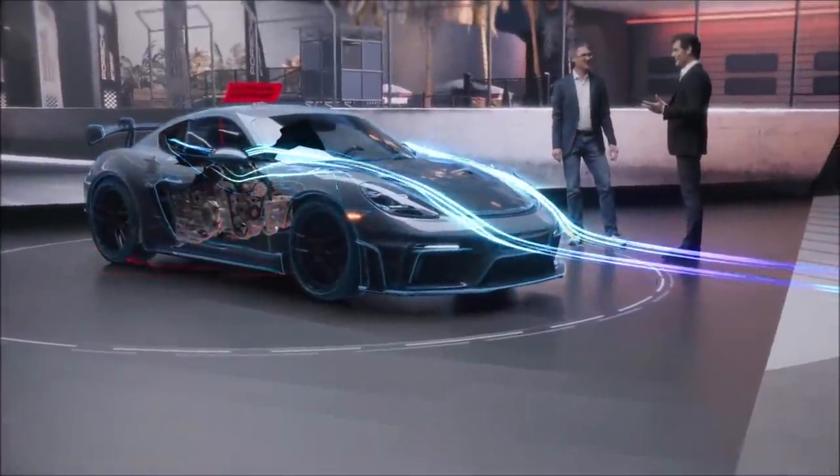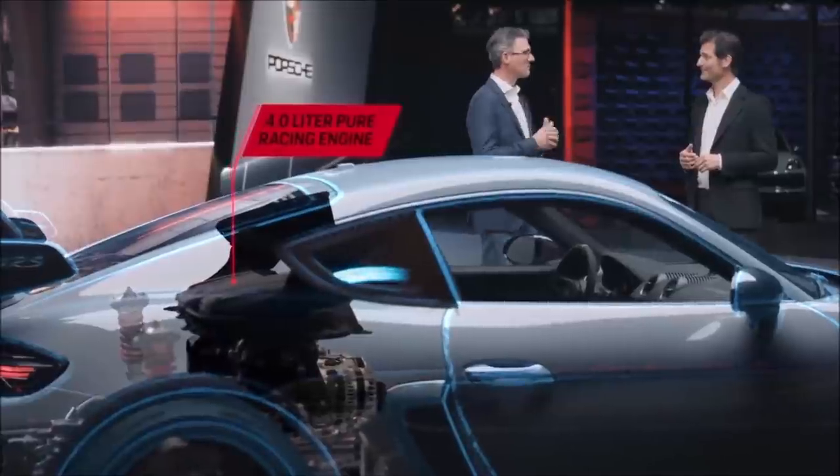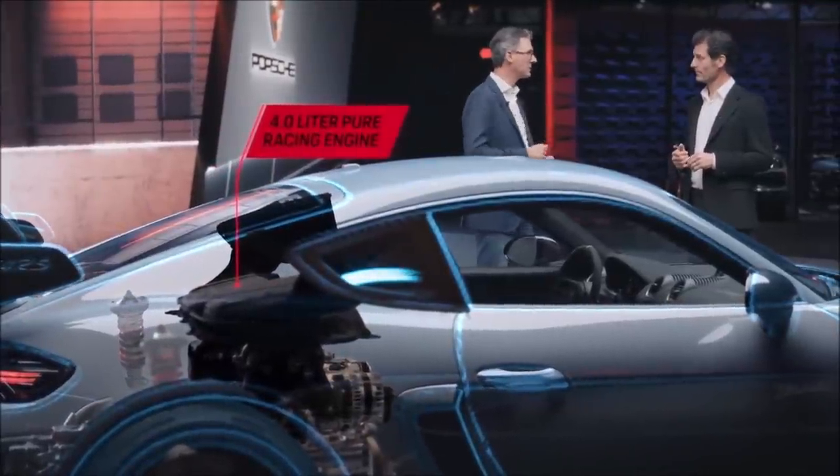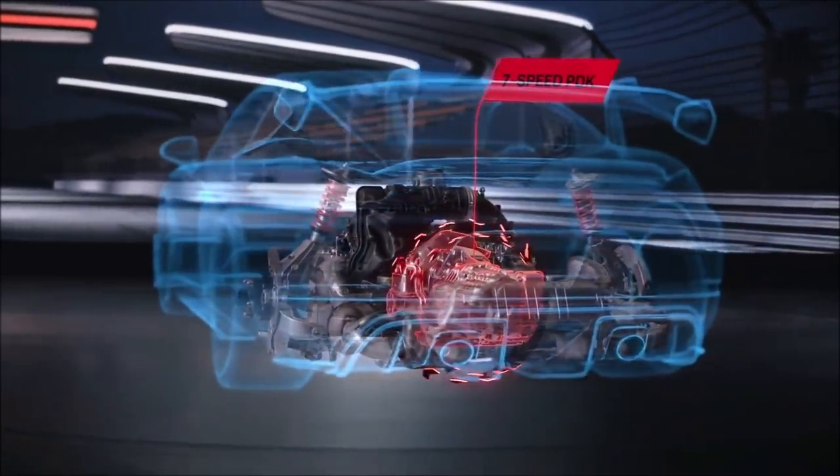Sounds phenomenal. Give me some numbers. What sort of power are we talking? Yeah, 500 horses. That makes the GT4 RS the most powerful 718 we have ever built. Well, Frank, it's connected to the 7-speed PDK, right? Yeah, every GT car with an RS badge comes with PDK only. That's our best and quickest gearbox. We have to handle 450 Newton meters and it's revving up to 9,000 RPM. Phenomenal. So what does that do for our 0 to 100 and what does she top out at? Well, the big figures are 0 to 100 is 3.4 seconds. And the top speed is 315 kilometers per hour. So, pretty impressive, I would say.